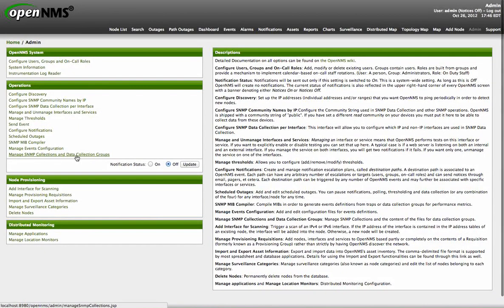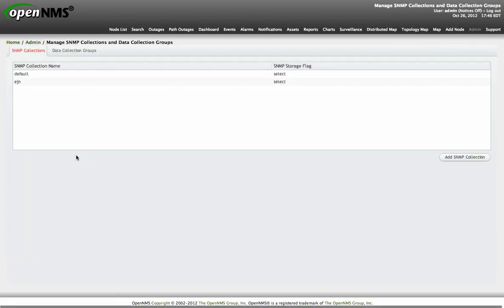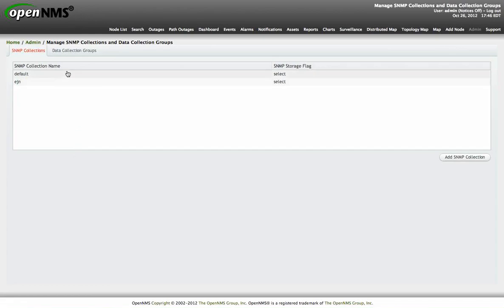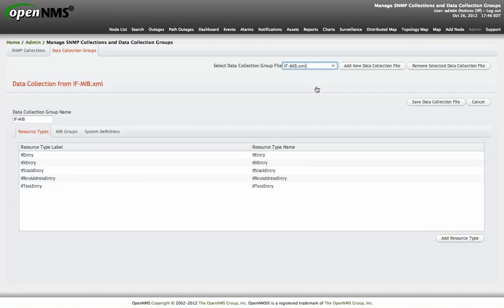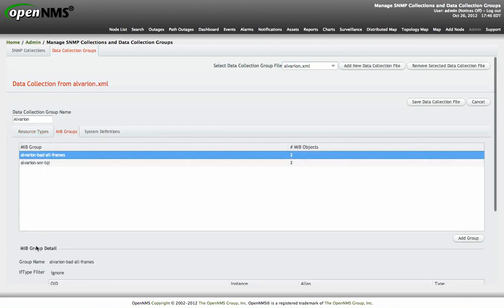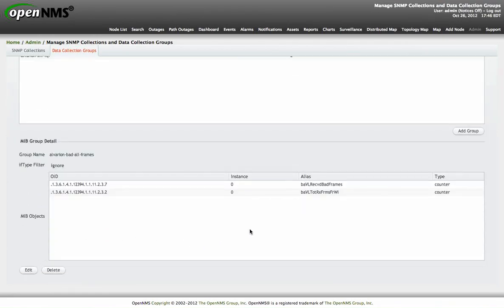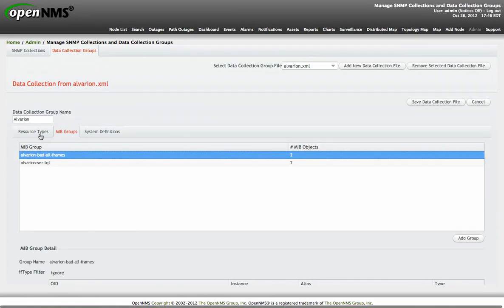And if we now click on the SNMP collections, we have two separate tabs here. The data collection group displays the groups of sets of metrics we created before. If you see here is the one that we just created with the IFMIB sample information. Of course, you can see another kind of data here. This particular one is said to be node level resources. I said node level resources because the instance is a number and there is no resource type.